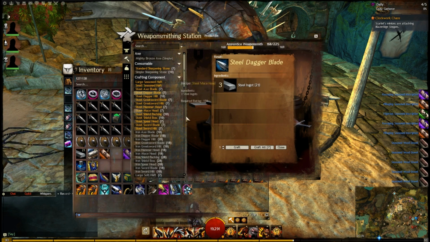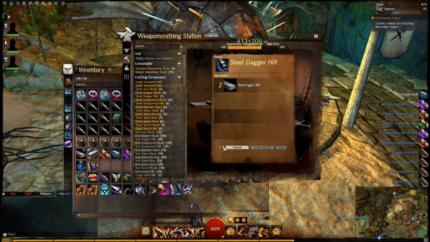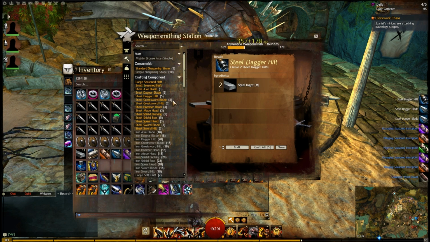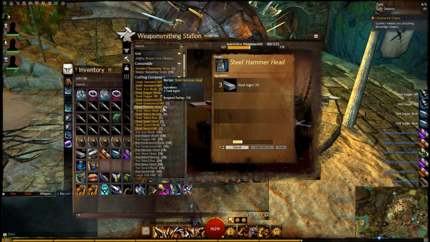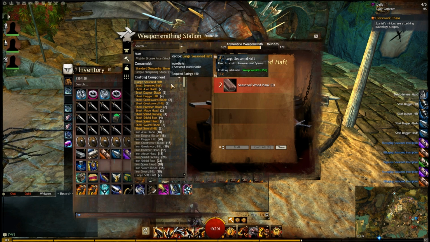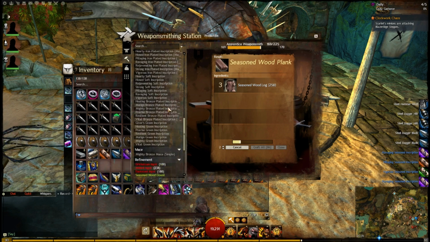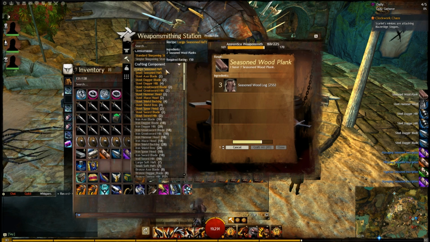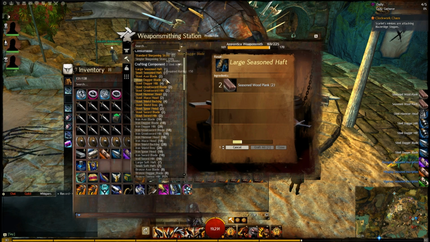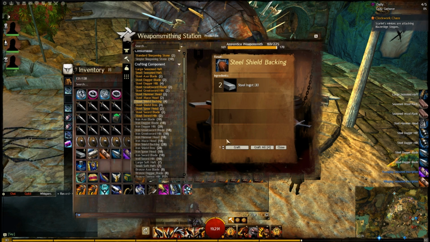Now what we'll do is we'll make 2 daggers, which obviously require a hilt and a blade. We'll make a mace head, sorry, a hammer head. We need more wood. We need 2 to make our large seasoned haft. And we can make a shield.